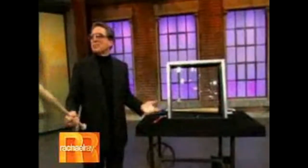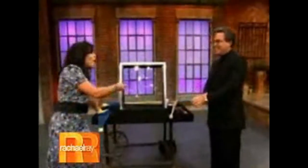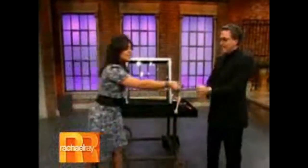Now, can you imagine this is some burglar outside your house? Come on, baby. Not a dent. Oh. I love this. Look, he knocked his watch off his arm. He hit it so hard. This is a burglar going down the street to break into your neighbor's house right now. Yeah, exactly. It's the guy running away with his tail between his legs. Right. It's called Shatter Guard.